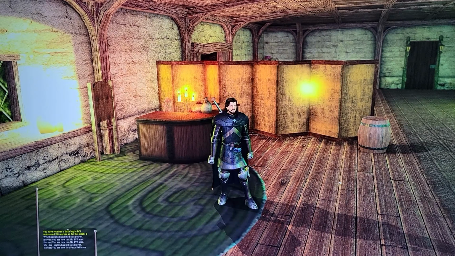So I have to record this way because OBS and Bandicam don't want to record and capture the RTGI in action. And when I try to take a screenshot, it just doesn't capture this at all. So I'm going to have to show it in real time. So right now, ray tracing is on. I also have another part of the reshade with a bit of a stronger ambient occlusion. But let me show you real quick.